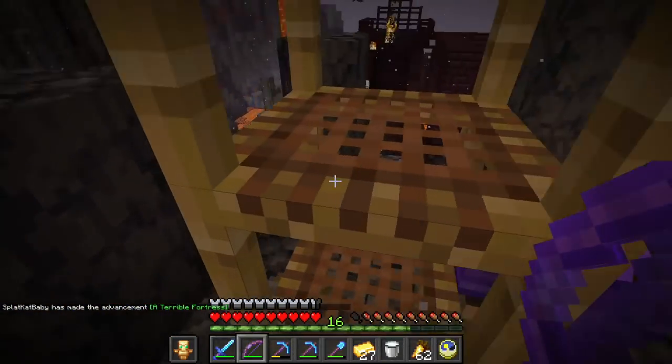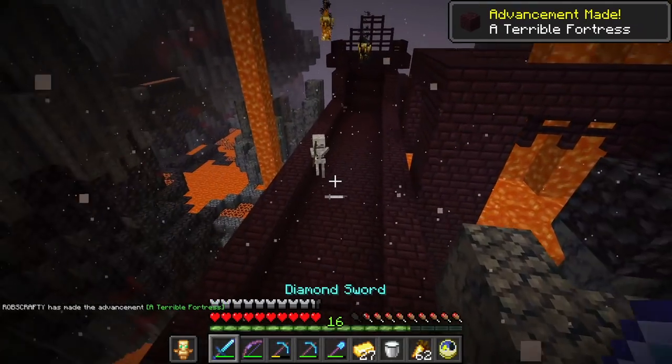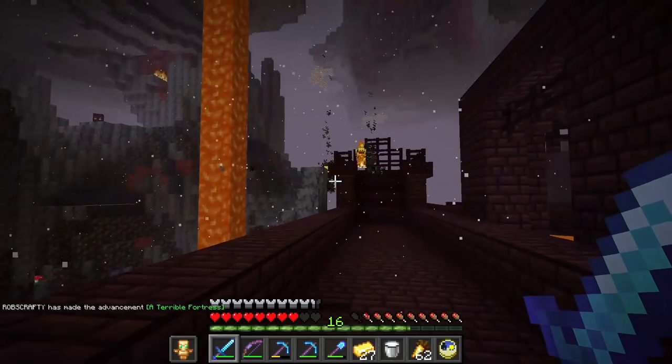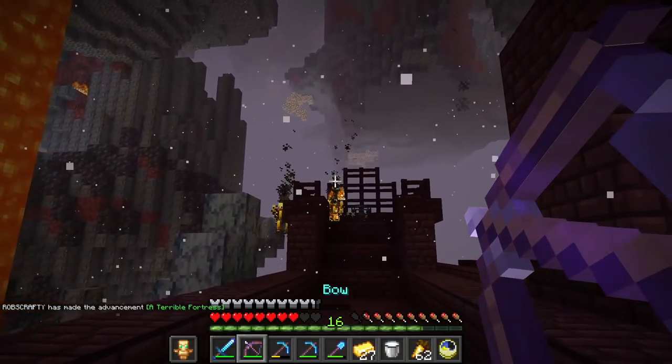Okay. You got one heart. You went down one heart. Who's down one? Who's already one heart? Oh. No, her thing went down one heart. Oh, you just went down. I killed you. You've got plenty of armor.